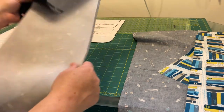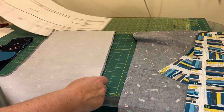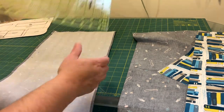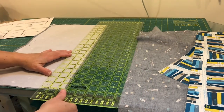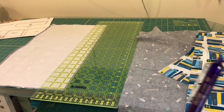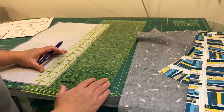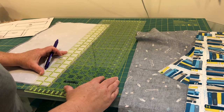I'm taking the piece that I have interfaced. If you're interfacing both of your apron pieces, then pick the one that you want to be on the front. And we're going to make the marks on the back side for our pocket openings. So I'm gonna use a friction pen, but it doesn't really matter because it's on the back. You could use a pencil, but this erases with the heat of the iron. So just in case, I'm going to use this.